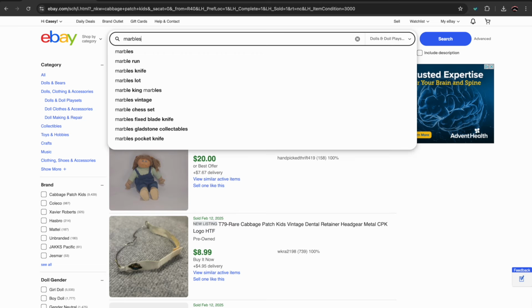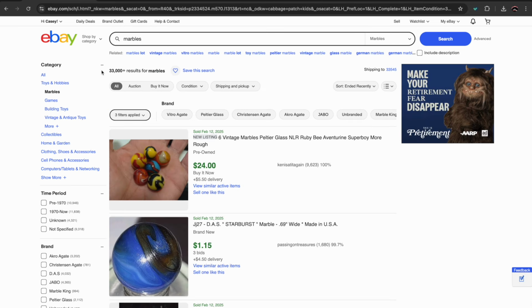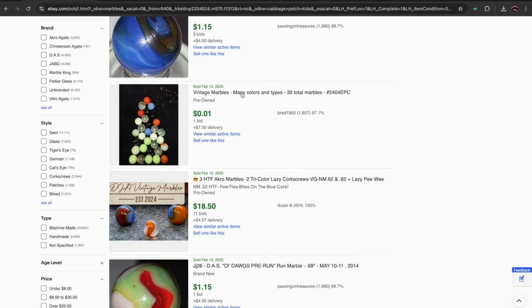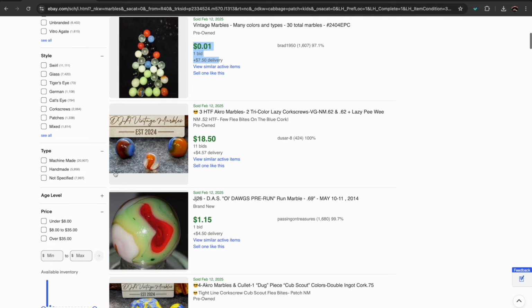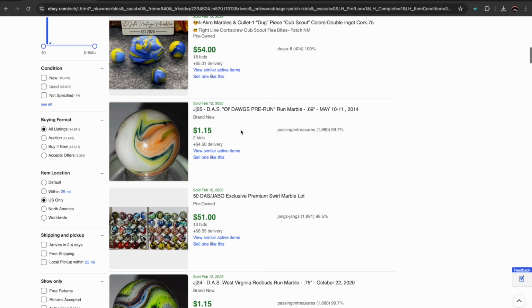I just bought some of these as well. I have some interest. I have some people making some offers on the lot. I'm probably going to sell it all. Simple, little 6-piece marble lot, $29.50. Vintage marbles here. They only sold for $8, but here's 3 more. They sold for $22, $23. Got to learn what they are. Got to learn why they sell for that much.